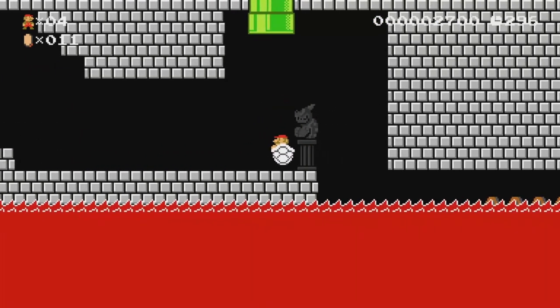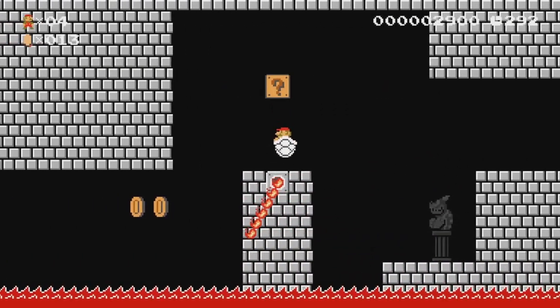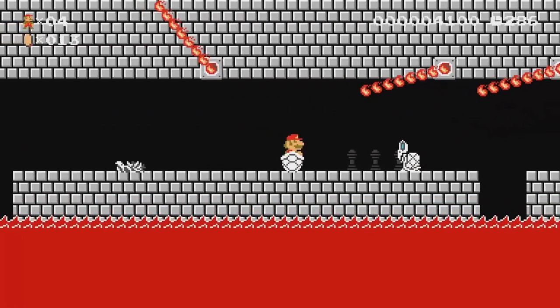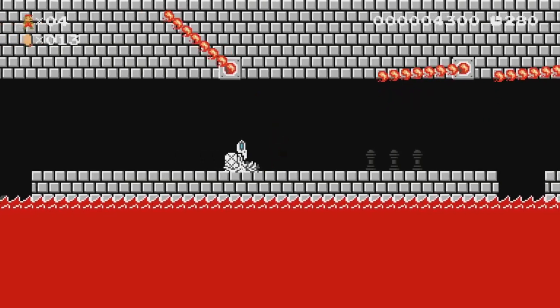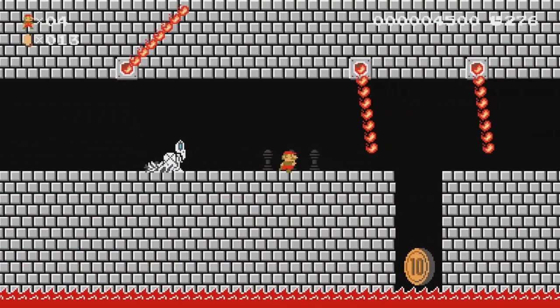We'll hop in this dry bone shell and keep on keeping on. Gonna get that mushroom and let's keep moving. Okay. Oh, oh no! I need another dry bone shell. Oh! Can I not get any more? Okay. Well, I guess I'm just gonna have to keep jumping.